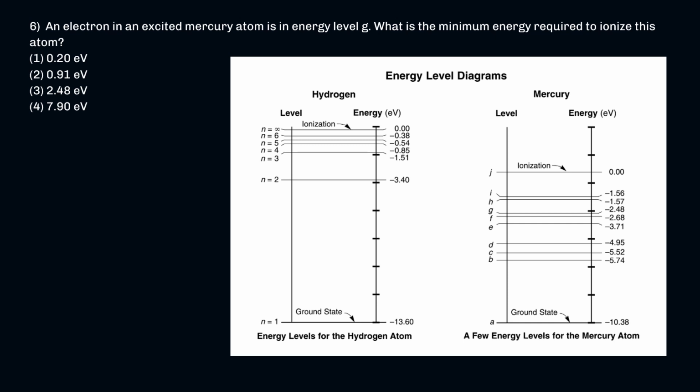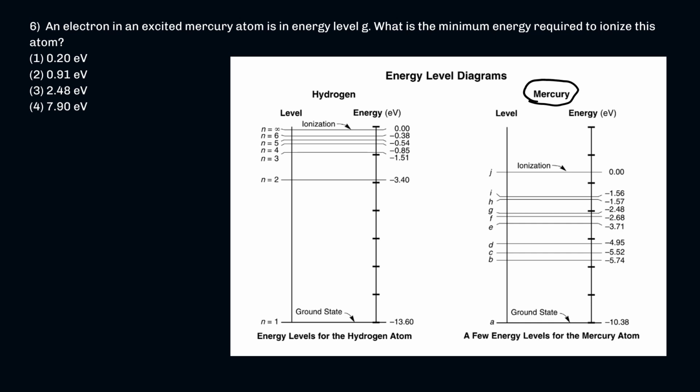So the first thing with energy levels, again, page 3 of the reference table, directly above all of the classification of matter and the standard model, you have the energy level diagrams. There are two atoms that we work with, either hydrogen or mercury. For this situation, we are working with mercury, so we're going to circle this one. The difference between the two is mercury works with letters for the levels, whereas hydrogen works with numbers for the levels.